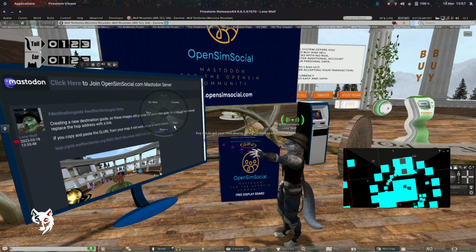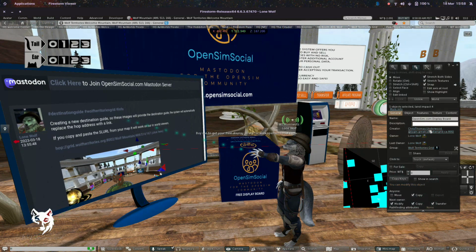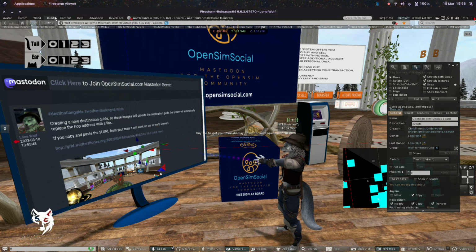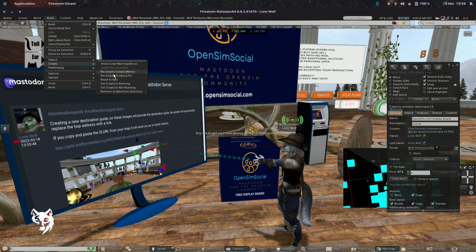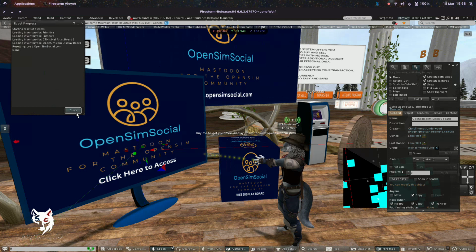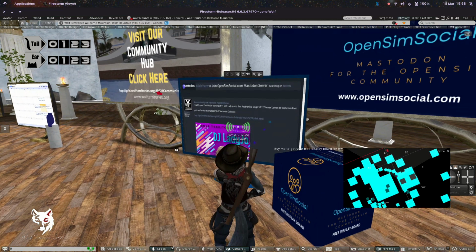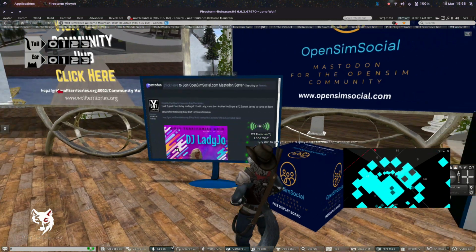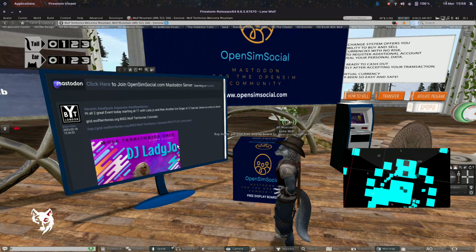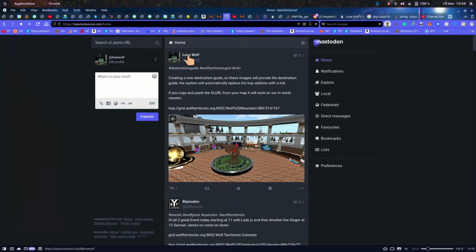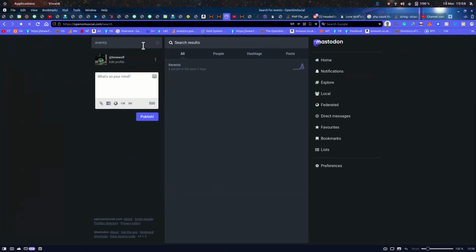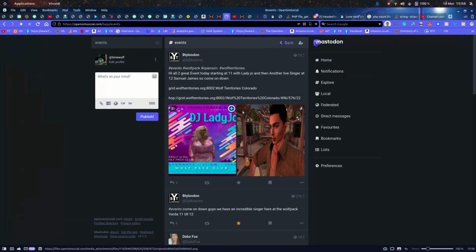First thing we're going to do is edit it like this. If I just put events in the description, and then reset the scripts, you'll see that it changes now. It'll come up with the image, I click on it, and now I just get events. It's showing me the same as if I search for events here, and it's bringing up basically all the events.